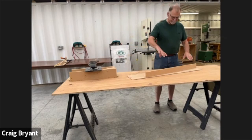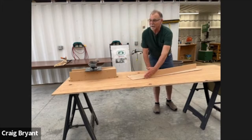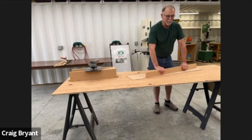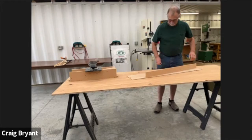So when I go to use it, I put a board on here so the end's hanging out here. Put a couple of hand screws here. I use the wooden hand screws so that if I accidentally cut this a little bit too far, all I do is cut a clamp. And there's lots of those.